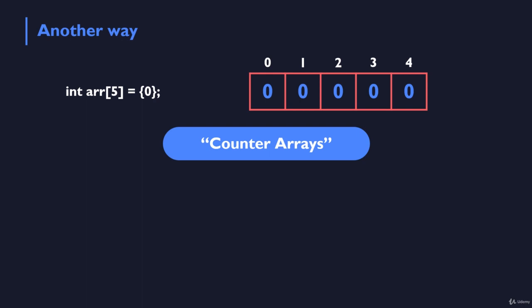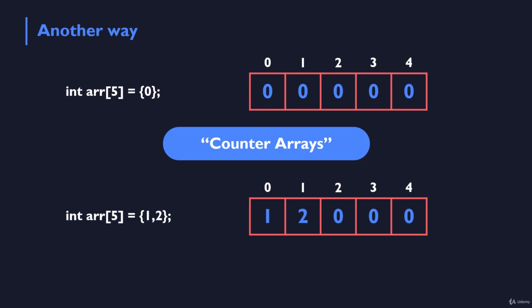And also, if you would like, for example, to specify just the couple of first variables and to nullify all the remaining, you could also do something like this. So here we can see that the array is of size 5, but we just specify the first 2 elements, which will be 1 and 2. And this will set the first element to be 1 and the second element to be 2, and the remaining elements of the array will be 0. So that's another way, sort of auto-completion way of initializing the arrays.